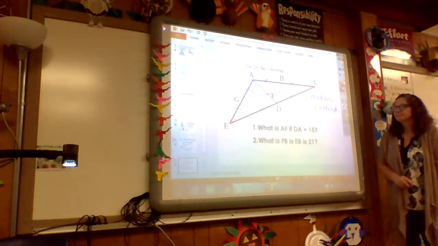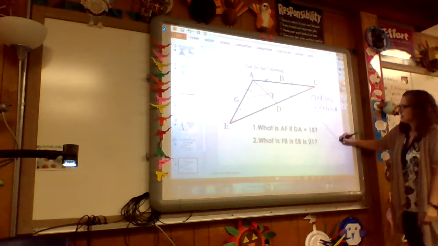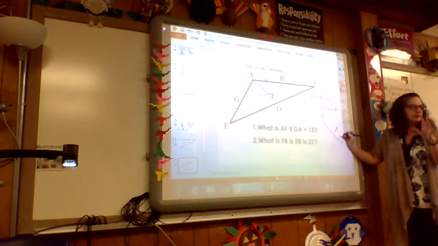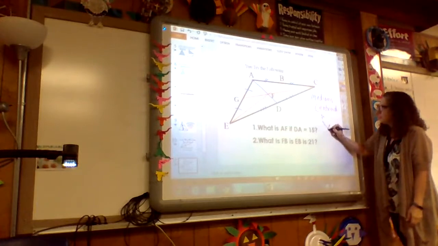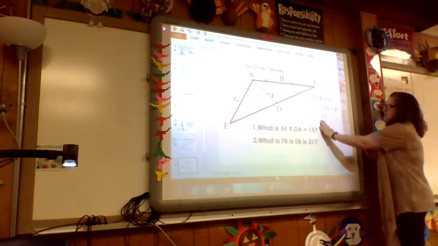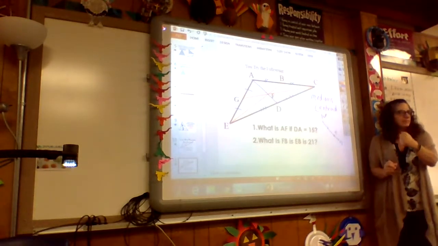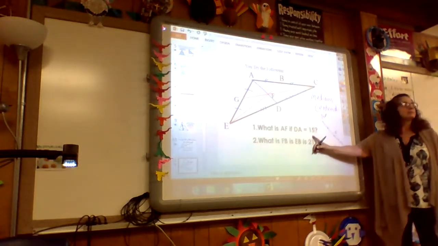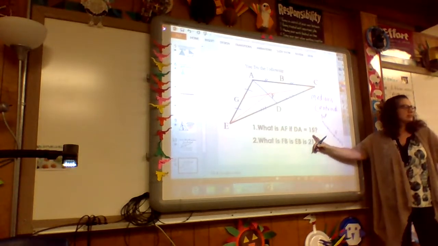DA is 15. Okay? Here's DA, here's D, here's A, it is split into how many parts by the theorem? Thirds. So here's one part, here's another part. The 1/3 of it goes to F. From F up to A is the 2/3 part. So it's 15 units long split into thirds. So it lies 2/3 from each vertex. Okay, so 15 split into thirds, that'd be 5. 15 divided by 3.